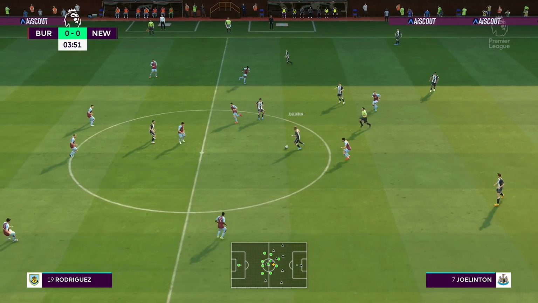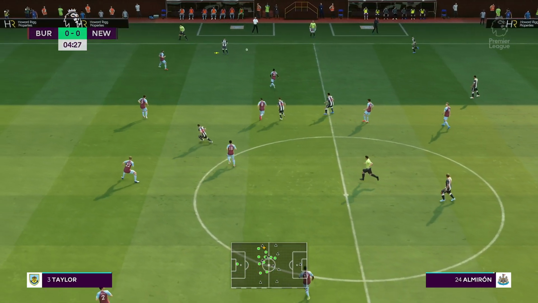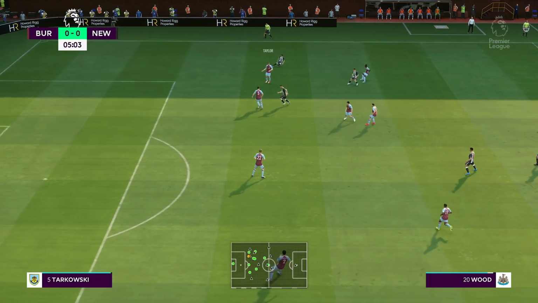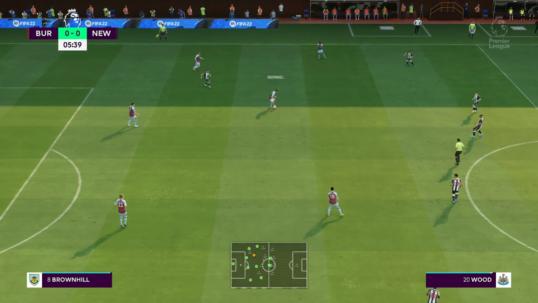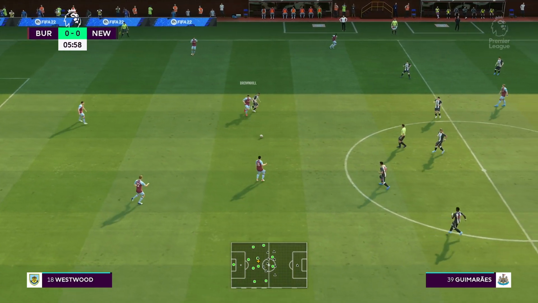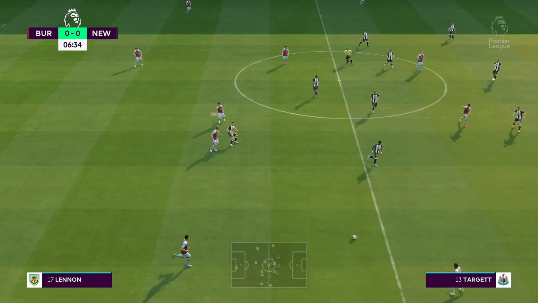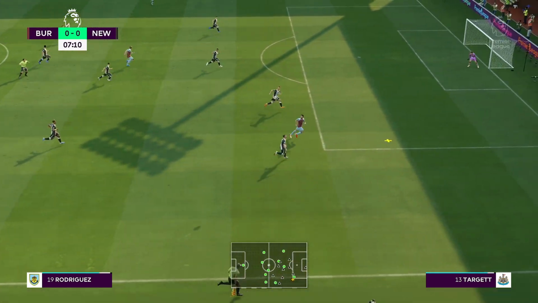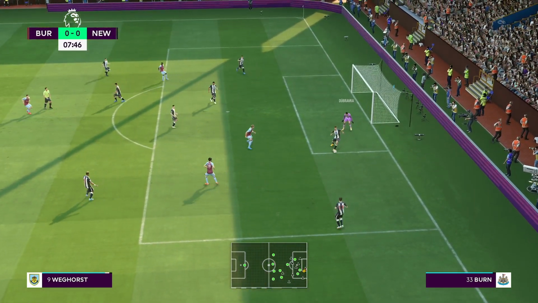Joe Linton. On to Almiron. It did look on for them, but not to be. Westwood. Collins now. Aaron Lennon. They might be able to get in now. Really important piece of last-ditch defending.